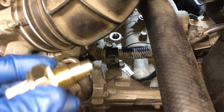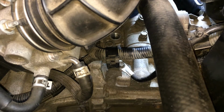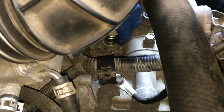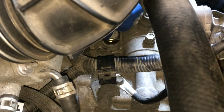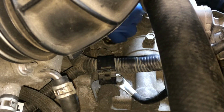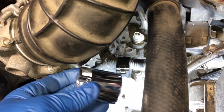Okay, so with the new switch, again, make sure you got that washer on there. Hold on to the washer so you don't drop it. Just going to go ahead and put this back in. And I'll go easy so I make sure that I'm not cross-threading. Yeah, it feels good. I'll back off. Yeah, it's good. It's not cross-threaded. See if I can get that on there a little bit before I come in with the socket. I got that turned in by hand as much as I can, so I'll grab the socket now.